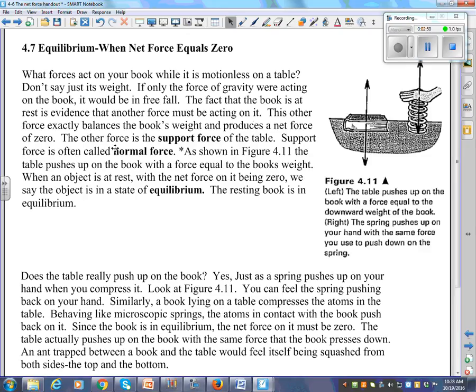No different than I've got a 1 kilogram mass sitting here on the table, weight force down, normal force up. Do you think it will still hold? Oh, I don't know. Weight force down, normal force up. What happens if I stood on it, and did you notice I put my foot this way? What do you think would happen if I stood this way? Let's try it. No. Because I know the answer.